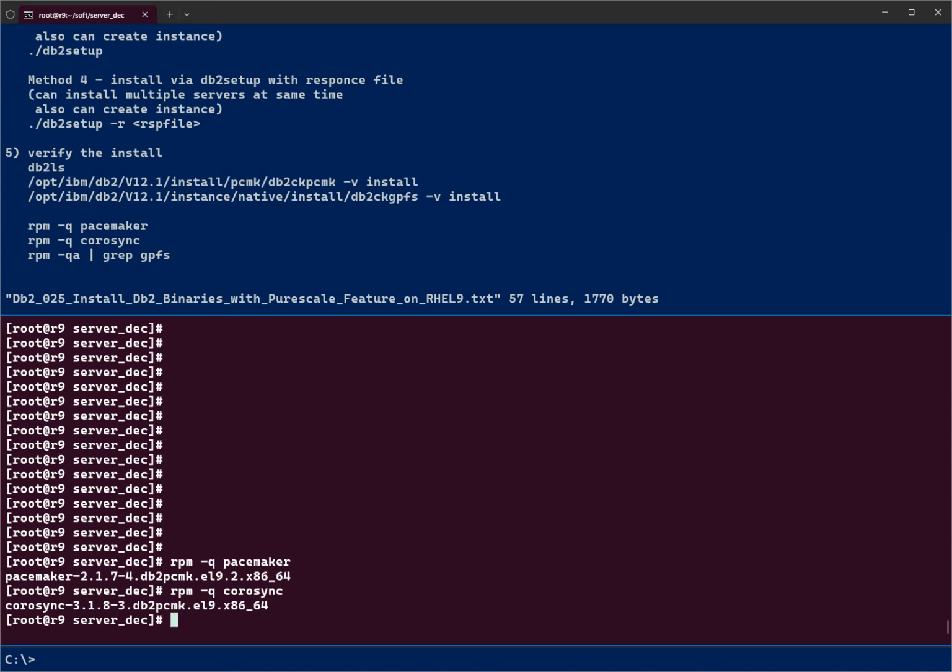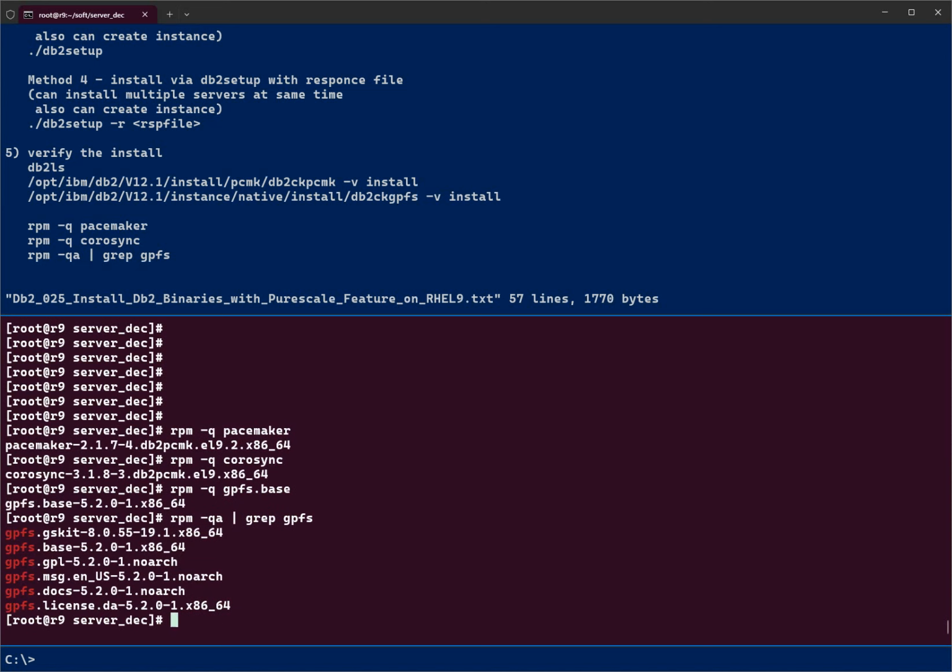I think it's gpfs.base. Or you can grep all the GPFS packages, like five or six of them. So that is basically the method using simple command lines to do the install.